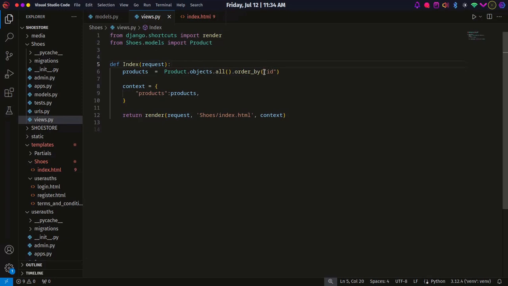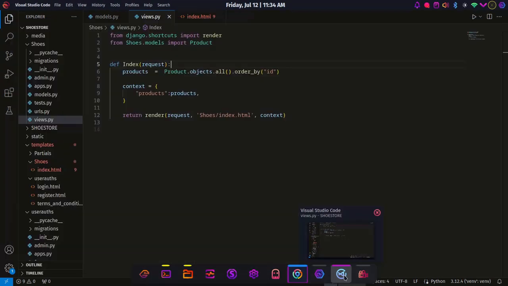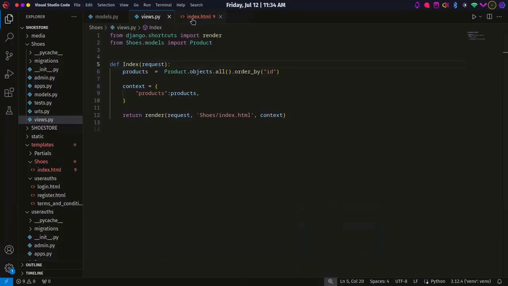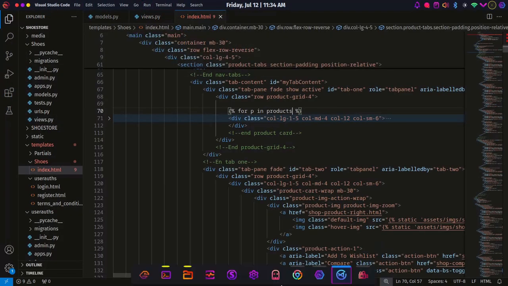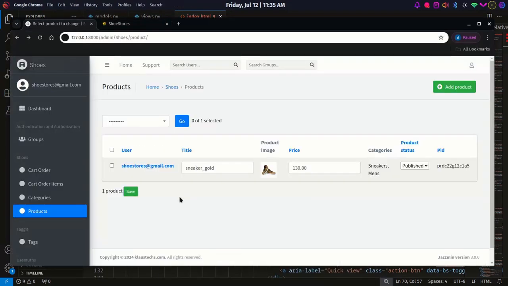And then we are ordering all those objects by ID. Whatever we add will come first. For example, when we write this for loop, the object that will be displayed is this one.